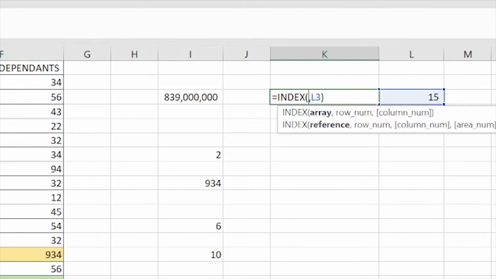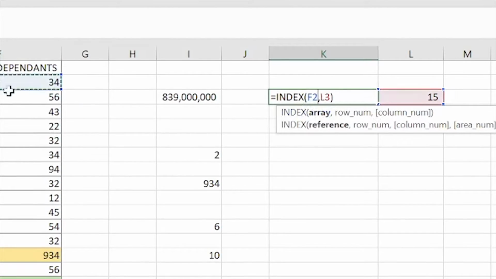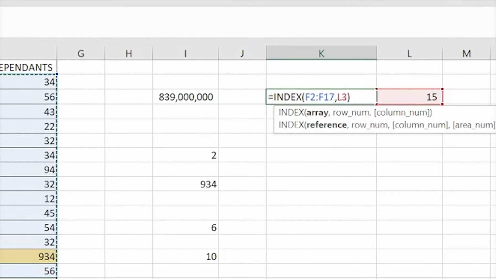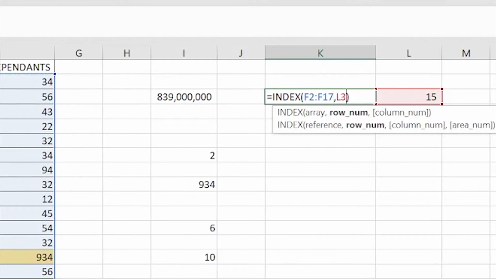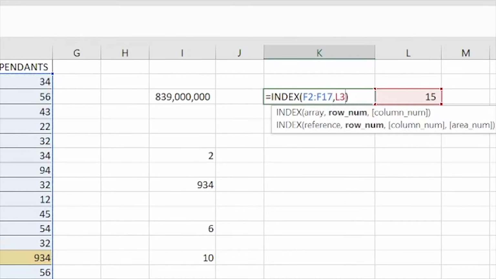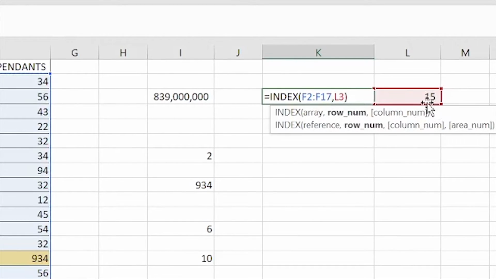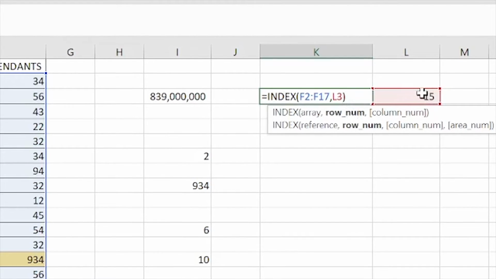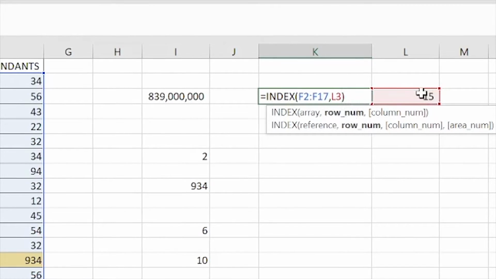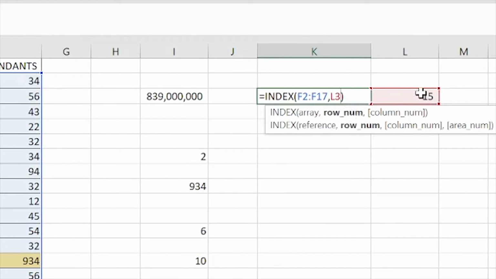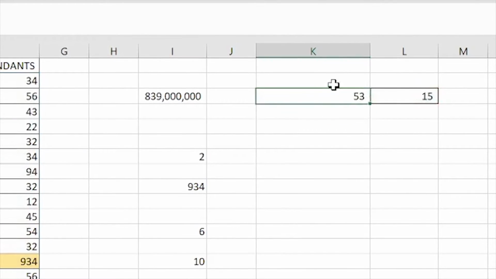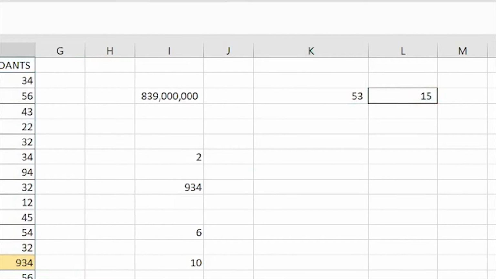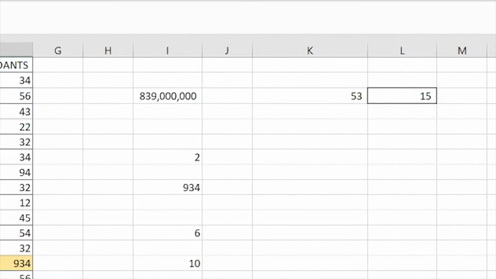I am interested in the number of dependents, so I index this whole column, comma, then the row number, which is row number 15, given to us by the match function. Remember, this time we are not putting it in manually. Then I press enter, and it's giving me 53 dependents for Dennis.